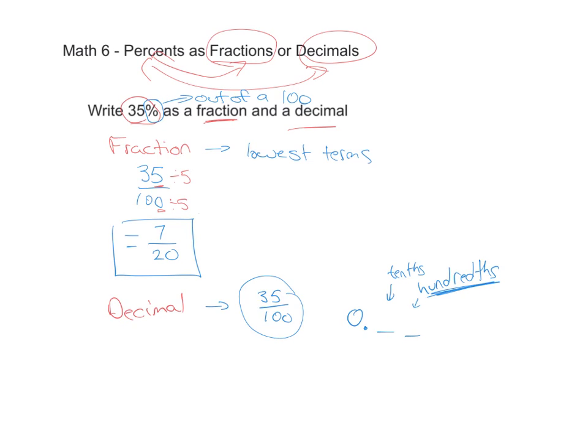So you can see here, all I do is end this number in the hundredths spot. So the 5 goes in the hundredths spot, and the 3 goes in front. So our number as a decimal is 0.35. Well, I hope this is enough to get you going. Have a great one, grade 6s.